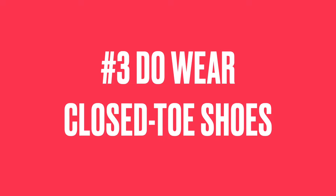My number three do is to wear closed-toed shoes, especially your first time. Once you get a gauge of what your local bins location is like, you may choose to wear open-toed shoes — I wear Birkenstocks from time to time — but I know the locations around me and I know I'll be pretty safe. Not everywhere is like that, especially if you're in a bins location that allows carts in between the bins. The chances of getting your toes rolled over is pretty high, so wear closed-toed shoes at least the first time.